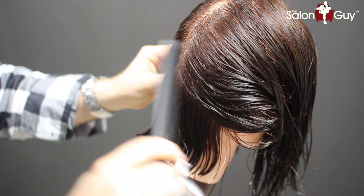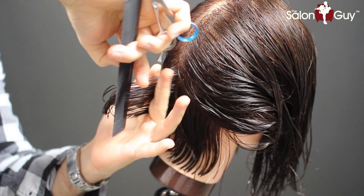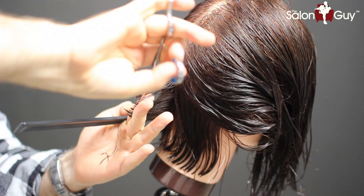Now that I have a solid base, I'm going to pull everything out vertically from the head. As you can see, here is the bottom layer down here. This is the length at the very, very bottom, so you've got all of this in here that needs to be cut. So I'm going to cut a vertical section, like so, and I'm just going to do this throughout the whole back of the head.